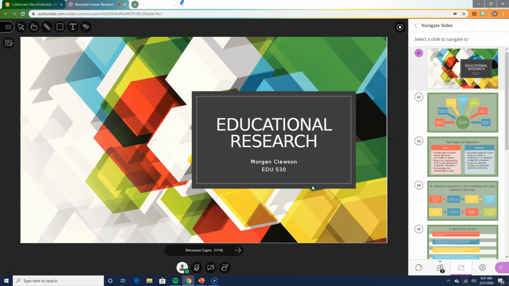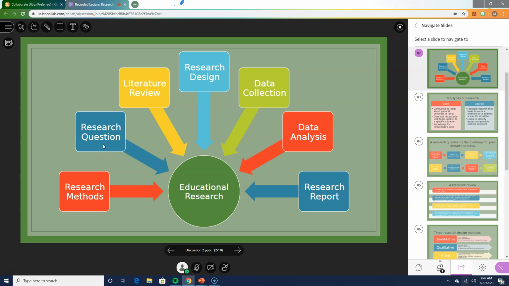So one of the great things about recording your lectures in Collaborate Ultra is that you have a lot of options here to assist you in your lecture. So as you scroll through your PowerPoint, you can use pointer tools. You can use the pencil tool. There is also a shape tool so that you can box something in, circle something, underline. There is a text tool so you can type additional information. And if you'd like to clean off your slide, you'll simply press the clear erase button.